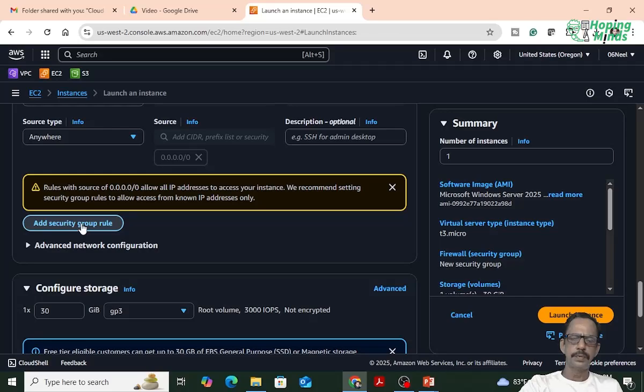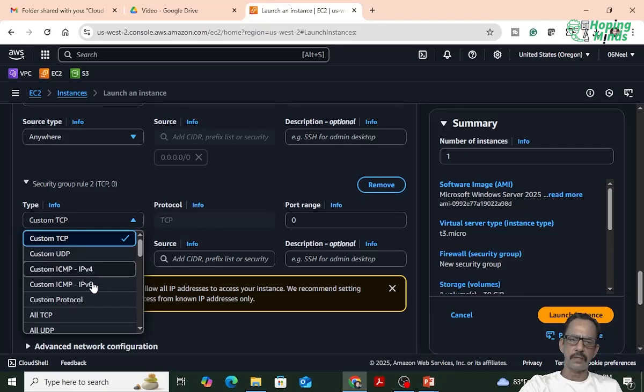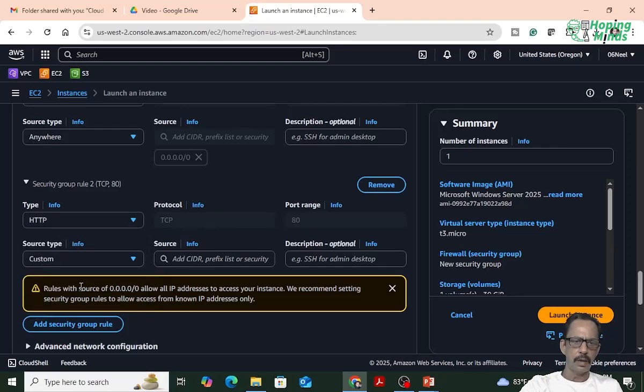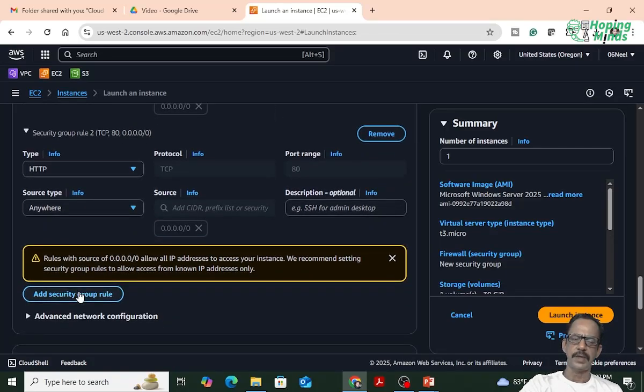You can add more as per your requirement. For example, if you are going to set up a web server here, then HTTP should be enabled, with source anywhere. Why? Because we are not sure who will access it. If it's a web server, anybody can access it from the internet.